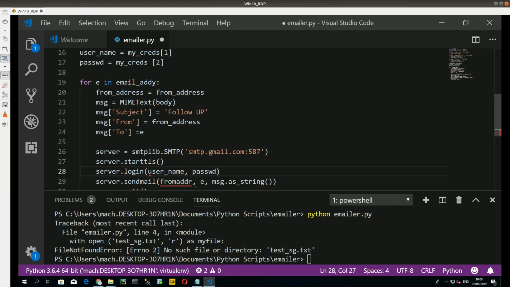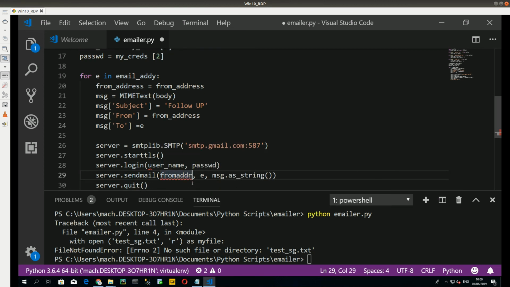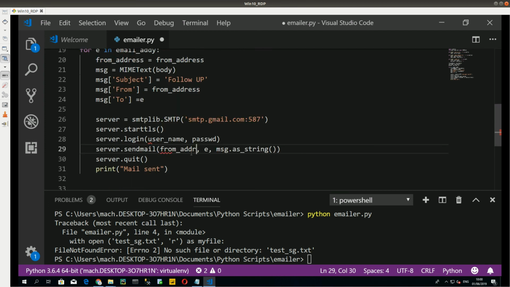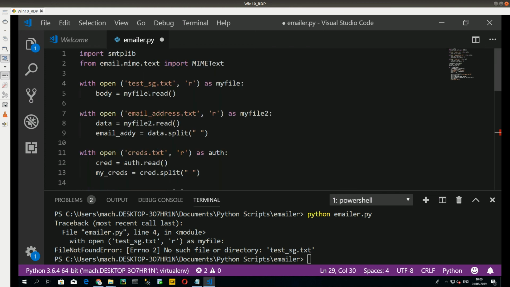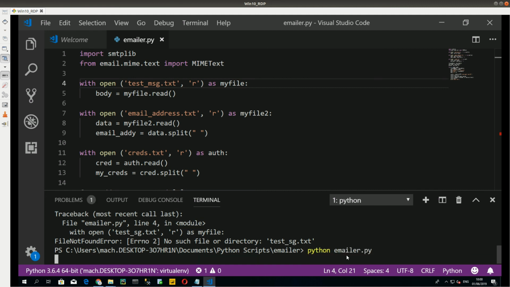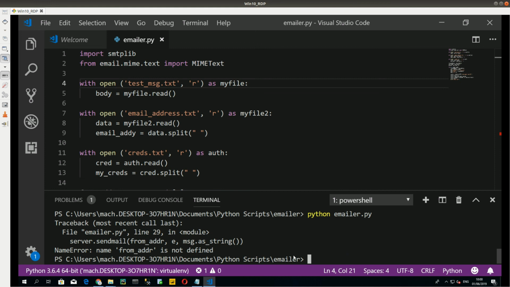Username, FromAddress. Okay, that should do. And what do we have to do? Where is it? msg. So test, let's go on msg. File, save. Let's run this and see what happens. Okay.